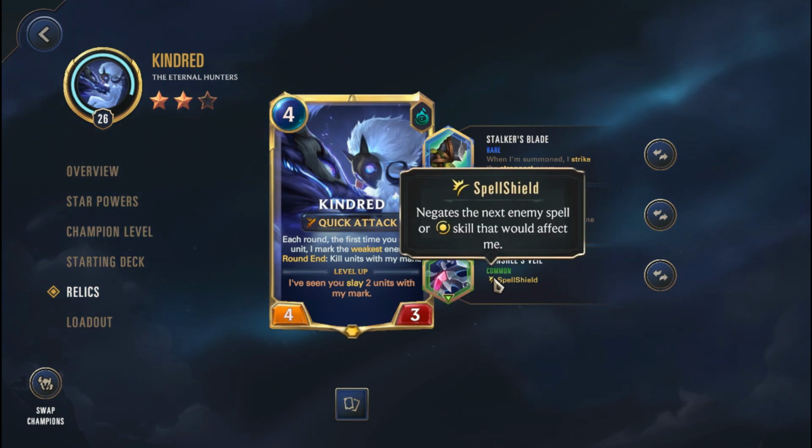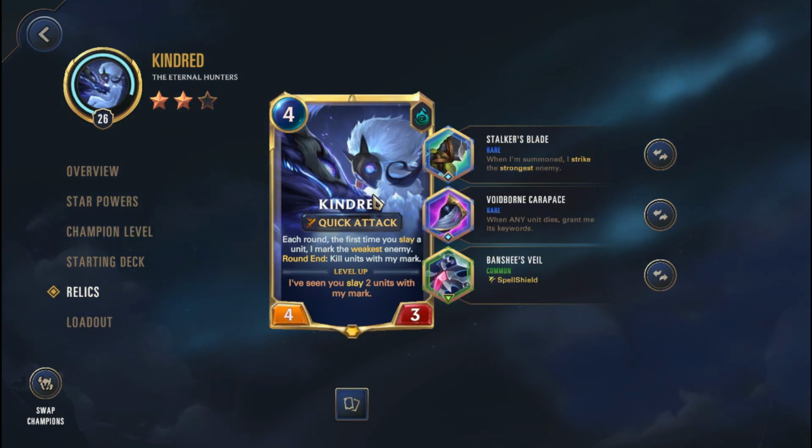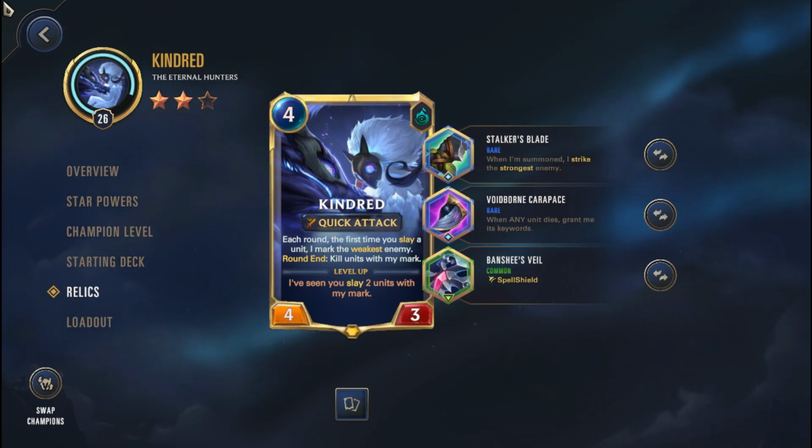And Banshee's Veil, of course, Spell Shield is just very nice to have on the Kindred. We want this Kindred to survive because I think it's going to be a key unit, our strongest unit, so definitely we want a little bit of extra survivability there.